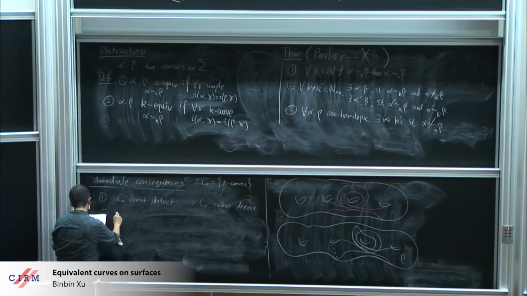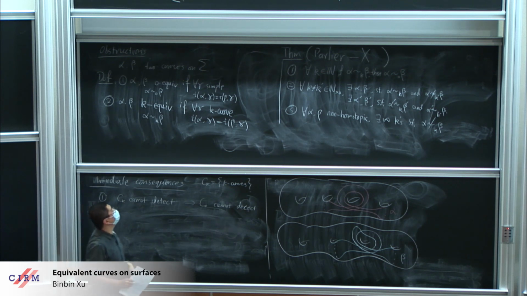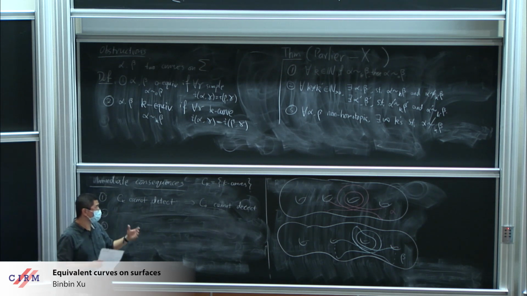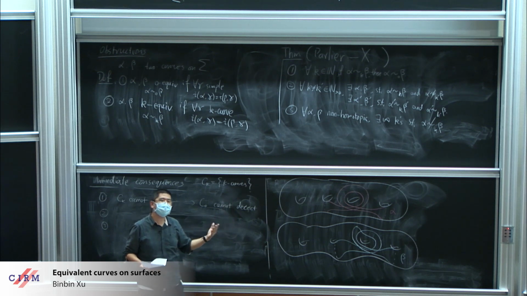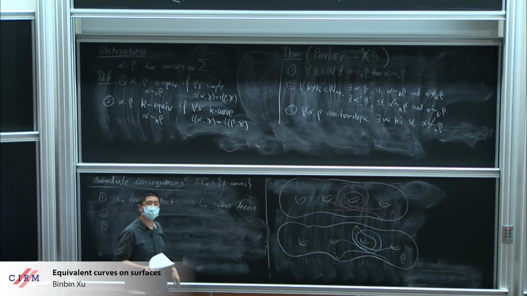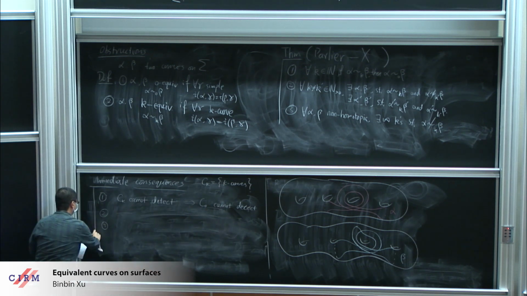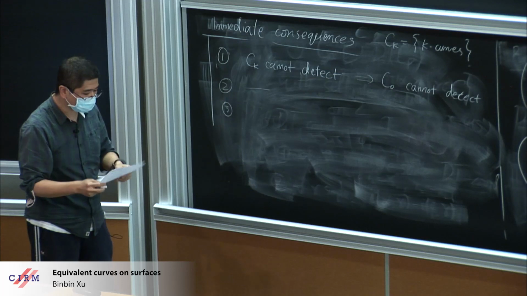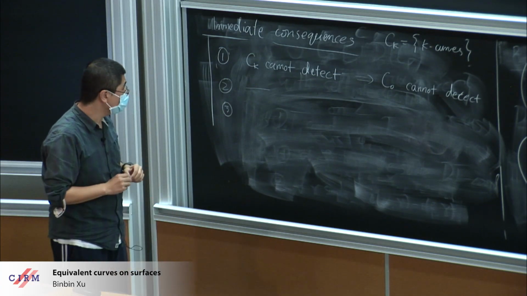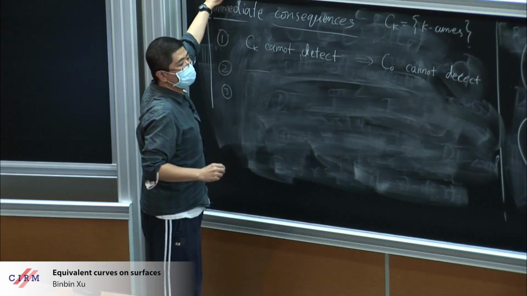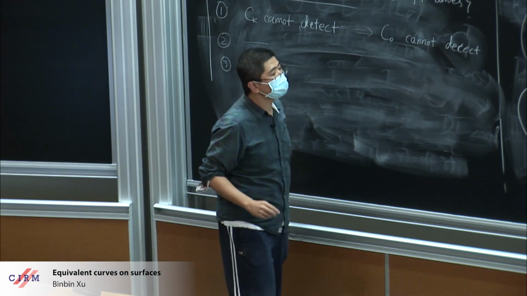And the third one is, so the second one seems to be bad news, but the third one is good news. So in some sense, that means if I have alpha and beta different, a priori we can always find a k. Maybe at first we don't know which k, but there will be a k. We can tell them apart from each other. So this is the main theorem and some comments. And let me come back to this picture.